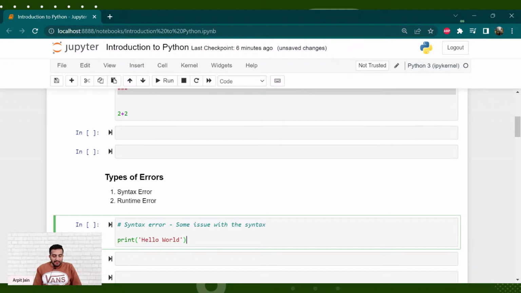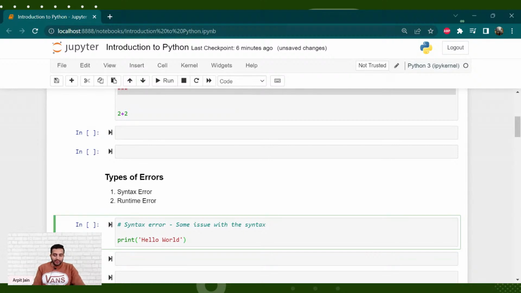Now, in Python, we know that we have strings as well, and strings are given using quotes. So basically, whatever is under quotes is termed a string. Suppose this string does not get closed. If something has started, it has to end also, which is like this, right? That shows this part is red, which means it is a string, and the outer green parenthesis is where the function ends, right?